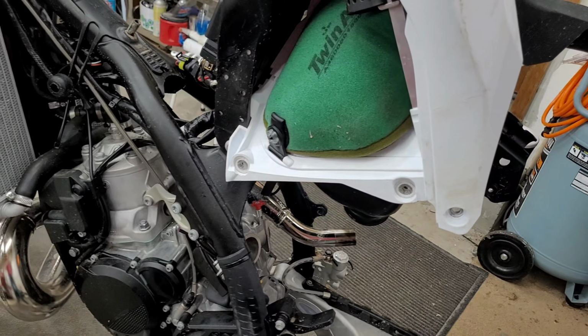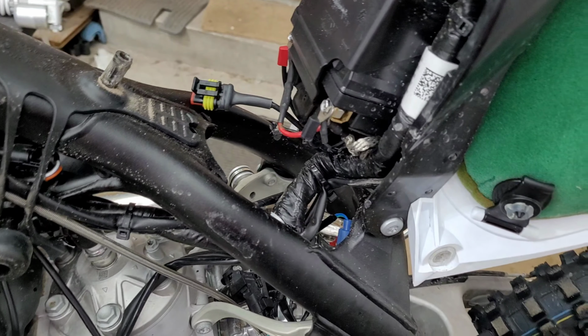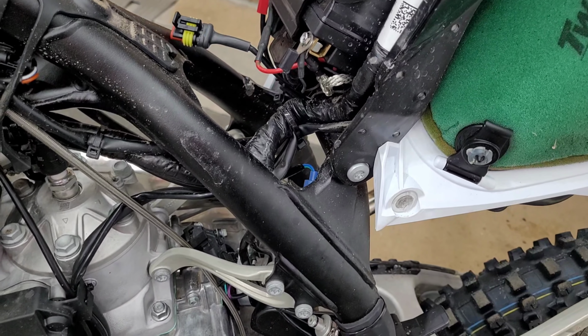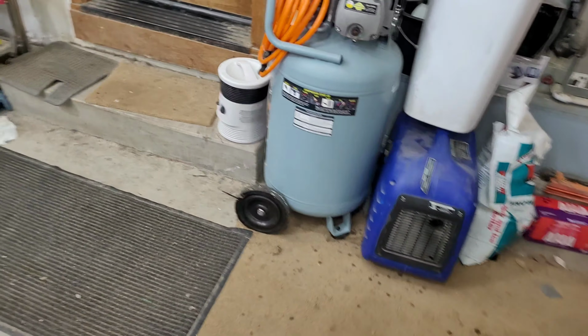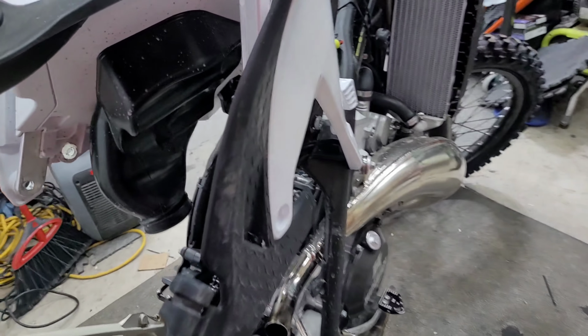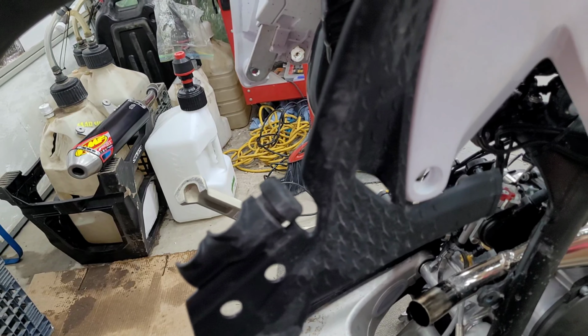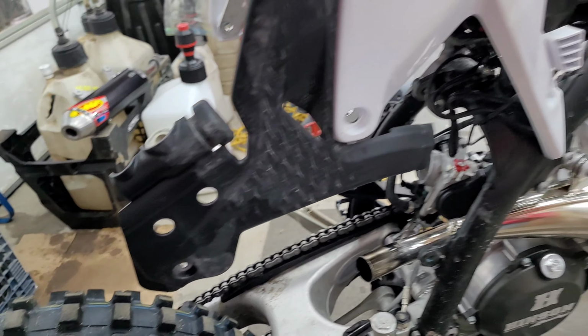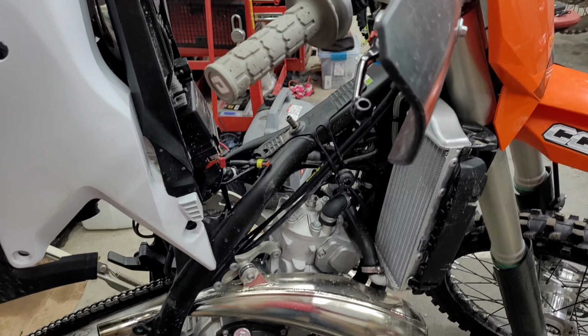Disconnect the boot, 6mm. You can see the cables aren't pinched or anything there, and then you just have to cut zip ties here and take out the little 8mm that holds that on. Otherwise, pretty simple and straightforward.